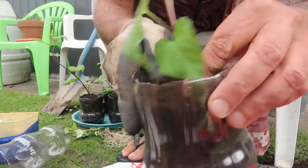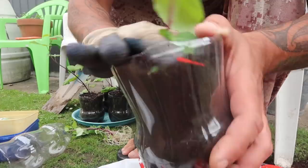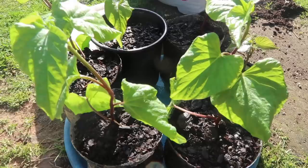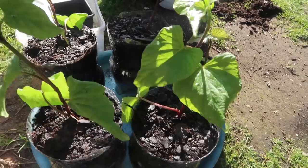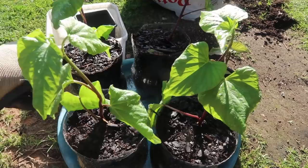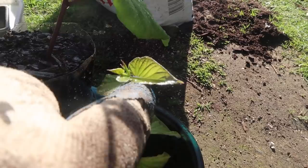Kūmara, or sweet potato, is so easy to grow. It's like a weed. From the old Morning Glory family. There you go. So, it's all growing nicely in the end until we're ready for planting. So there's our tips all potted up. So they could go in the ground as they were with the roots like that, but because it's still not quite warm enough to plant yet, I just put them in these little old Coke bottles with holes in the bottom and a bit more growth before you plant them. As here you can see the orange Kūmara. And here is the purple one.